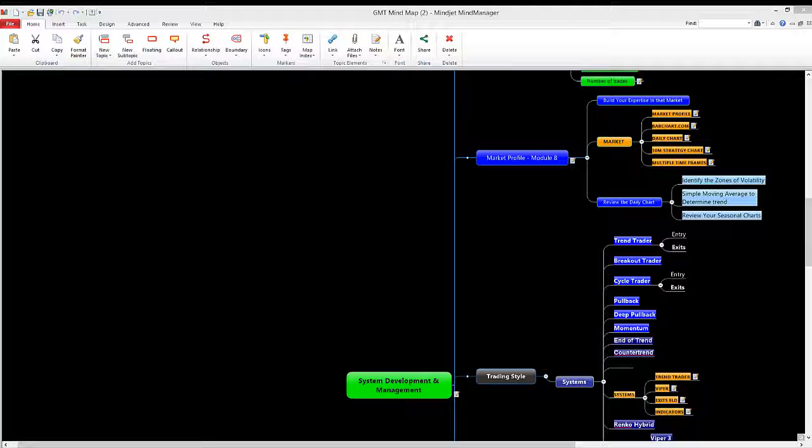Once again, it'll be a PDF, or you'll get a link for the mind map. I'll be sending that out on Sunday. And as I said, it'll be a working document. So this will be version number 1. I'll be adding a lot more versions to this as we build it up, because there's a lot of content to go in. All right, guys, that was just a bit of an update on MindJet or Mind Map.